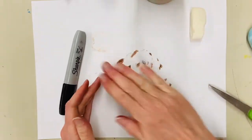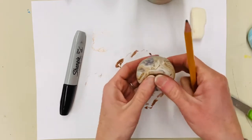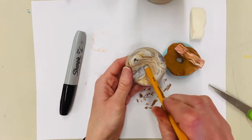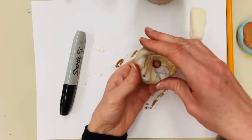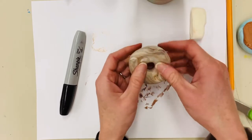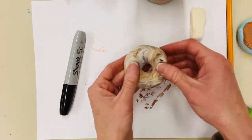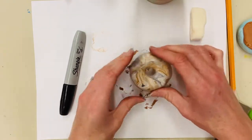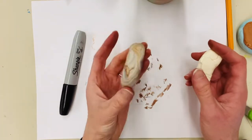You're going to need a pencil for this part, or you could use the tip of a marker. I'm going to flatten the ball a little bit so it has that round donut shape, then drive my pencil through the center. I'll take my finger from the back, poke through, and start twisting the donut around my finger to smooth out the inside. You don't want to make the opening too big — if you do, the donut won't be proportional, meaning the middle opening won't be the right size for the outer part.